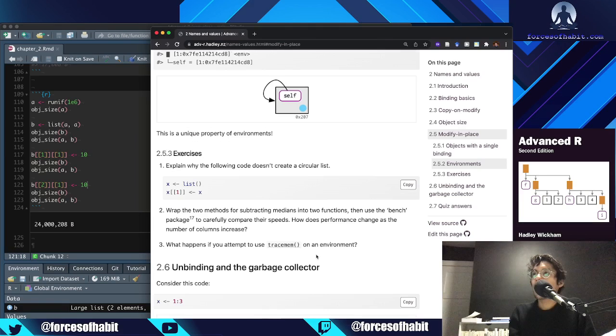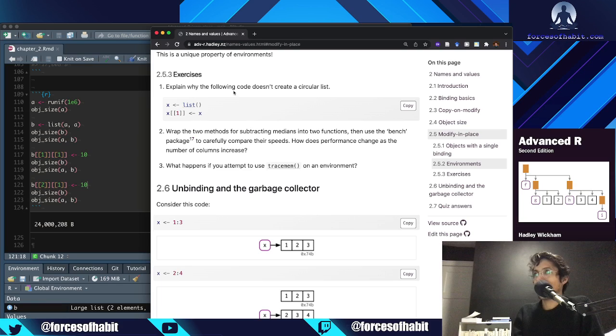Okay. Explain why the following code doesn't create a circular list. I have an empty set, and the first one we're just going to refer to it. Well, we saw a diagram of this before, where now we have the list, and that list points to the spot in the list.